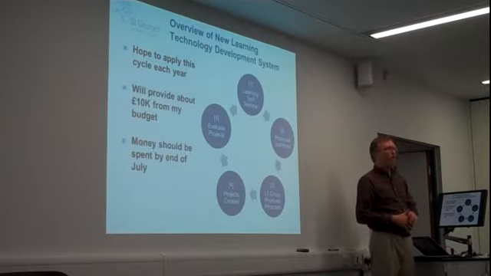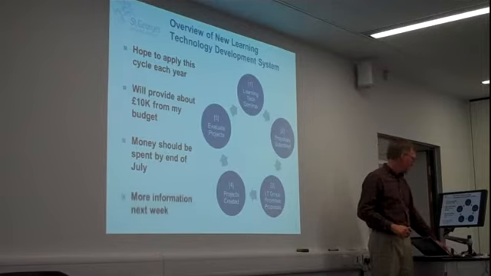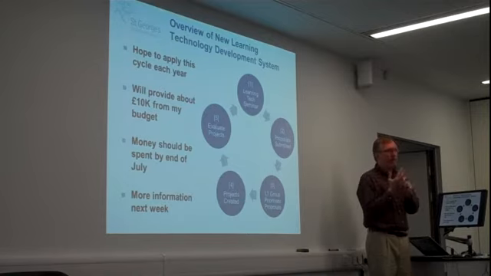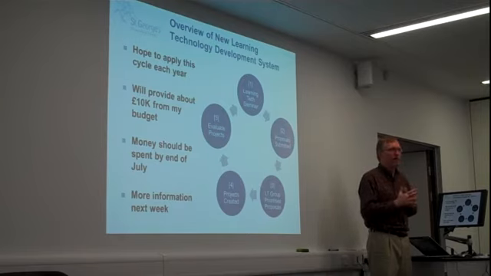The money should be spent by July. That is the biggest time constraint on this whole process. I will be showing you a timetable. I think it's at the end of this presentation. I will be sending out more information next week. By next week, I hope to have the forms finished for how people will create bids. I hope to have some more guidelines available. I have to move fairly fast on this because the money should be spent by July. And I want to give staff about a month to write these proposals. A month to write a 2-page proposal, I'm hoping that's adequate.